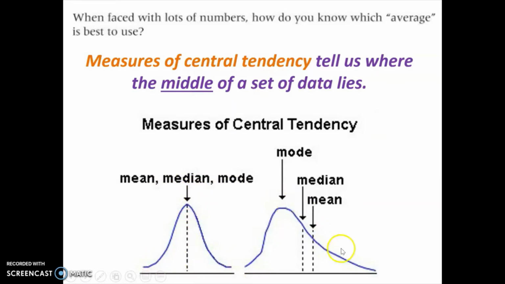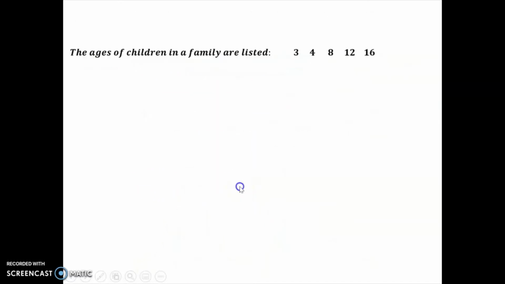But if the data is not so symmetrical, for example, here we have more people going to the tall end, if we're talking about heights still, then the mean moves in that direction. Since there are more people on the taller end, they pull the mean up and the mean moves here. Whereas these other two measures of central tendency, mode and median, are left behind here. We'll talk more about that as we progress through this lesson. For now, know again that measures of central tendency tell us about the middle of a data set, and the three main types are these three here. Let's take a closer look now.